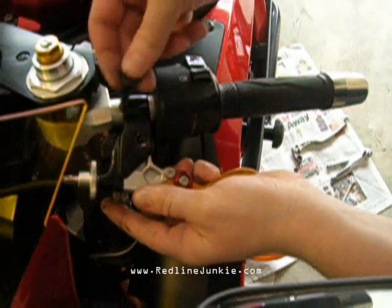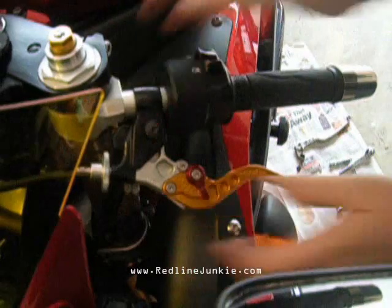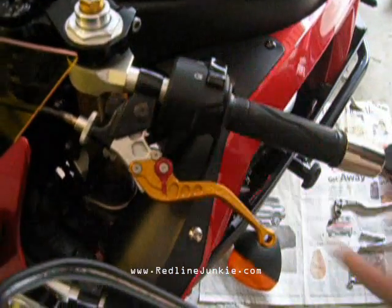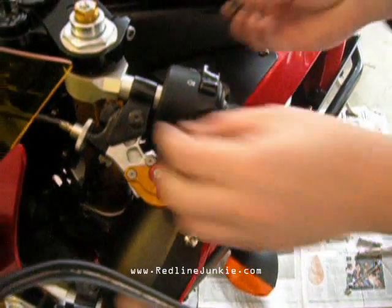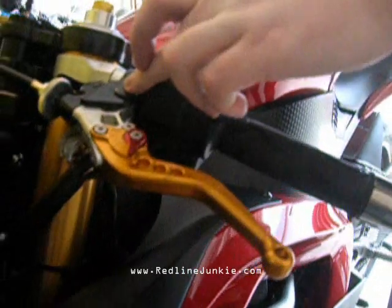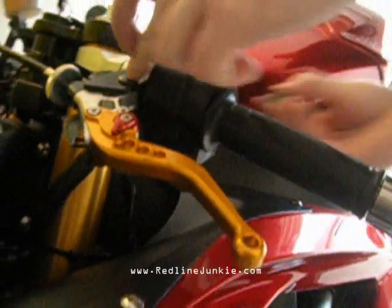Then you want to take your bolt that you removed, stick it through the bushing and the lever. Now that's on. All you got to do is put the nut that you originally took off back on the end of this bolt. Now see, if you turn this bolt, it falls into its slot. That'll hold it in place while you screw this nut back on.